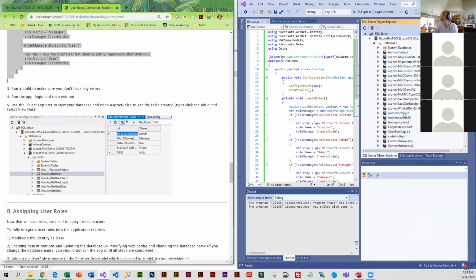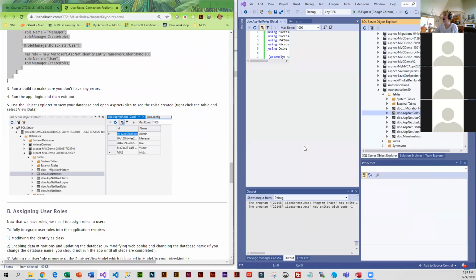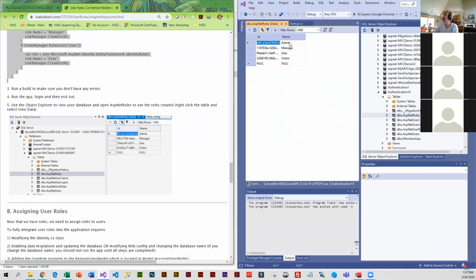And yours is going to be called Authentication 1. I've done this multiple times, so I called mine Authentication 10, just so I could find it. And we're going to expand here so we can see our tables. And then the table that you want to open is ASP.NET Roles. So if we right click on that and we say View Data, we should see our roles listed.